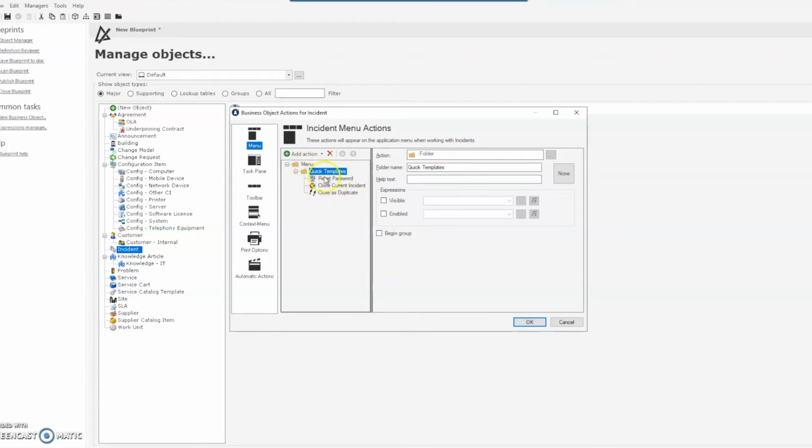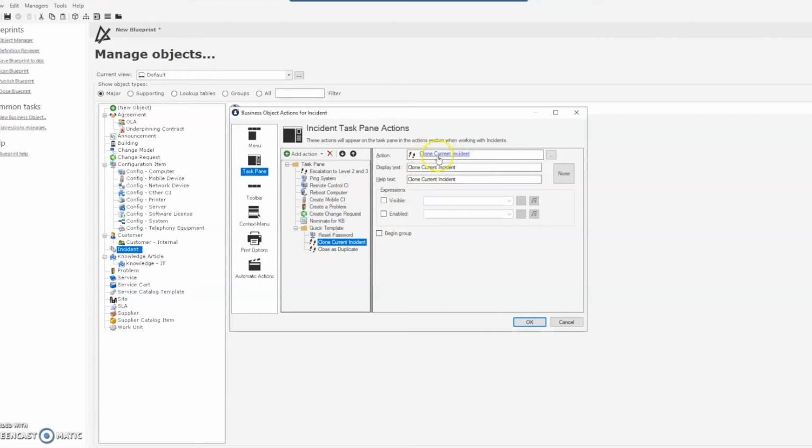Now, I do want to make note that we're not actually looking in the menu. What we're looking at is in the task pane, and we can see here those other items that were there as well. So once again, under the quick template, we see reset password, clone current incident, and close as duplicate. So one thing to point out is this, along with most items within the system, is run by one steps.